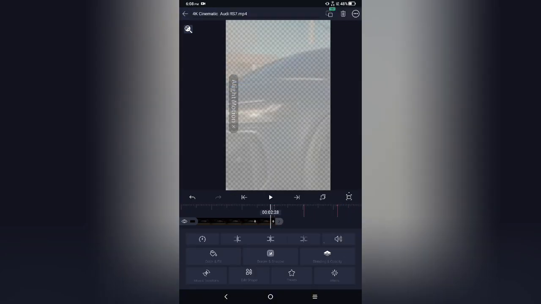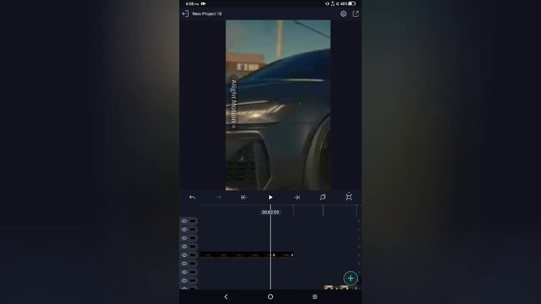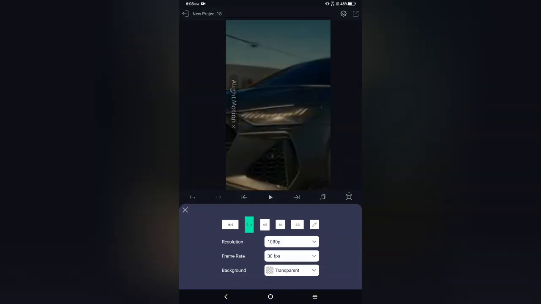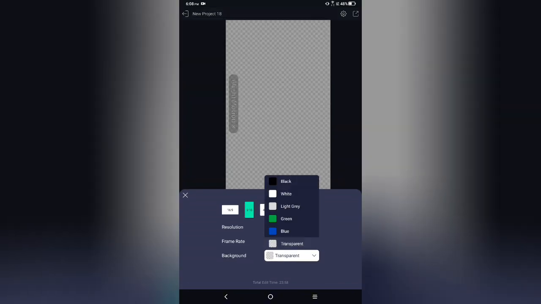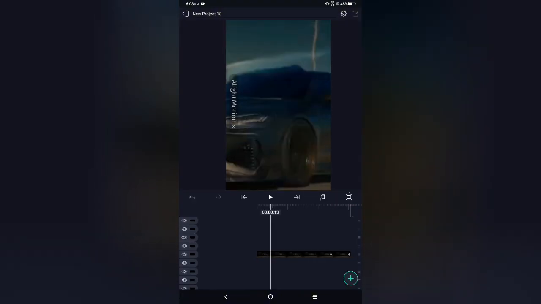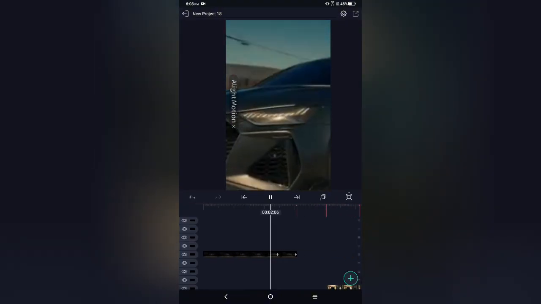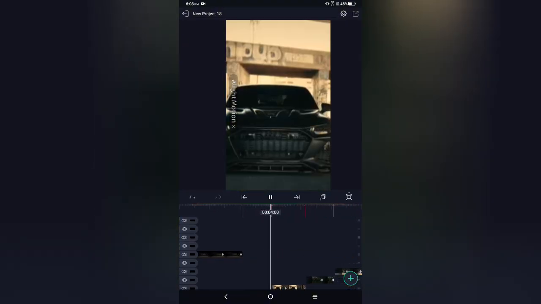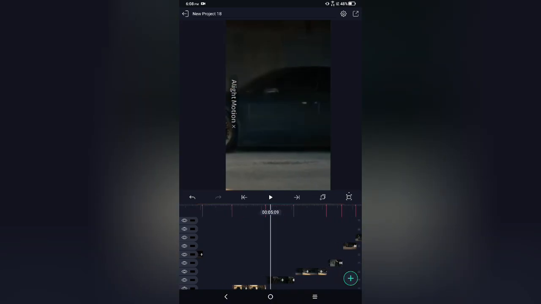now it will be perfect. I just need to put my background. I made a mistake. This should be black. Now the fade out works perfect. See, this is what we want.